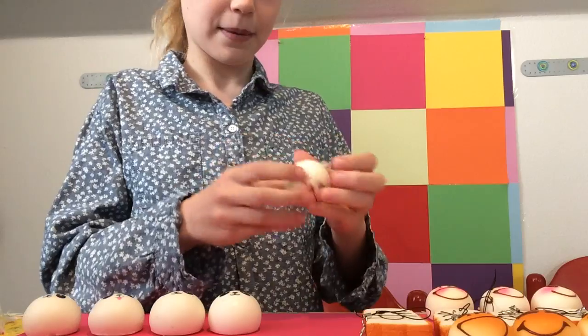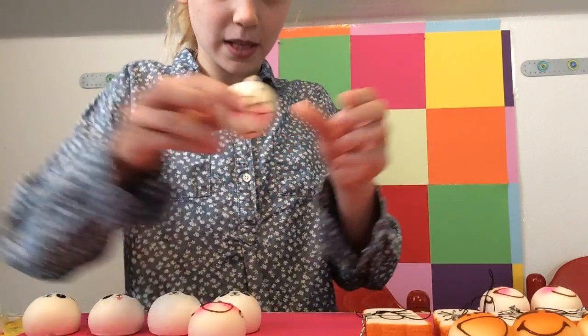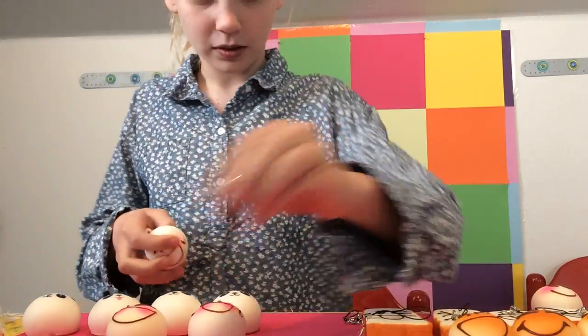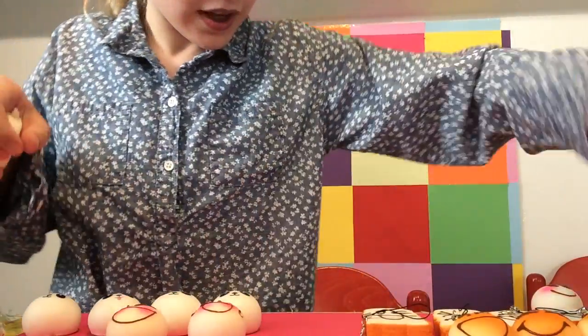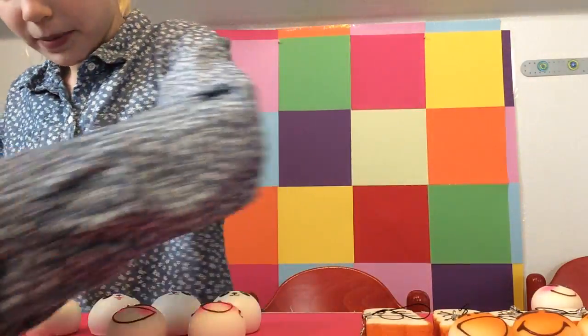Here is one of the blush buns. It's a happy face. This is another blush bun. This is another blush bun. And thank you for the extras. The extra phone straps, because I need them.